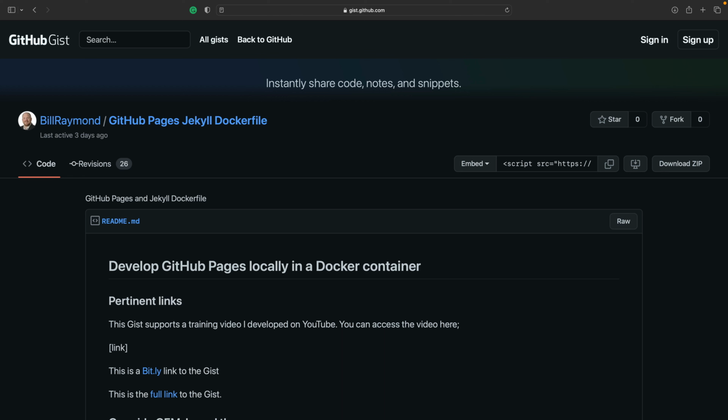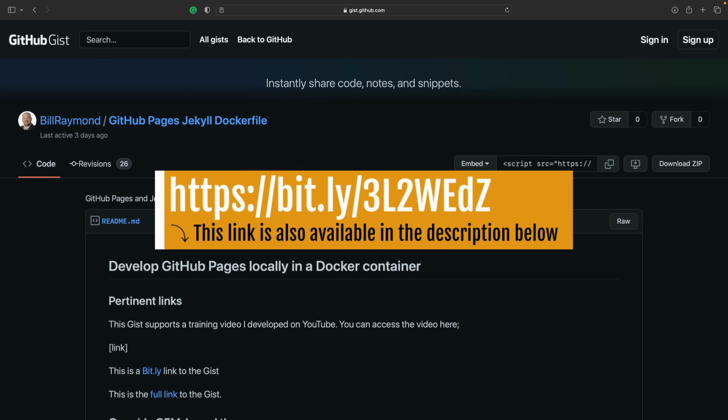Now that you know how to create a Docker file and how to find the original image for an operating system, the next thing you want to do is add all the details to add Jekyll and Ruby onto the computer. To do that, you need to install a whole bunch of other prerequisites in that Docker container. Now, if I were to go through and type all of these for you and explain every single one of them, it would probably be a few hours.